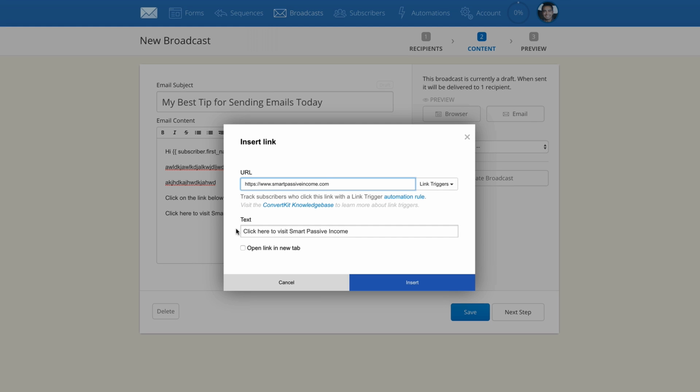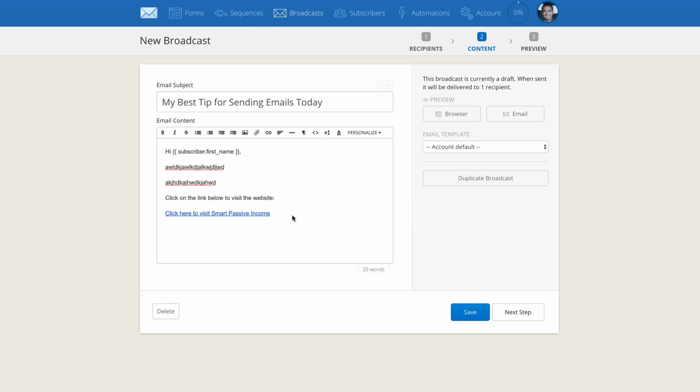But for now, I typically click Open Link in New Tab, and I like to do that because if people are viewing their emails on their desktop, I want to make sure that they stay where they're at and only choose to remove themselves from that page if they want to. So typically, I have them open these new links in a new tab. So Insert, and then that's there. Closing: Thanks, Cheers, and I'll see you there.